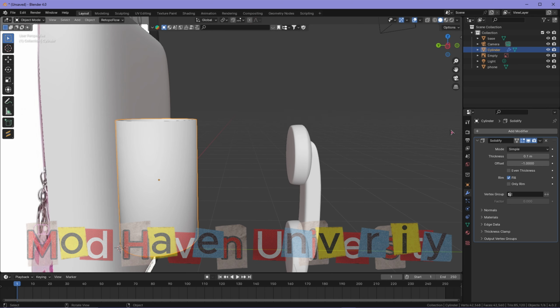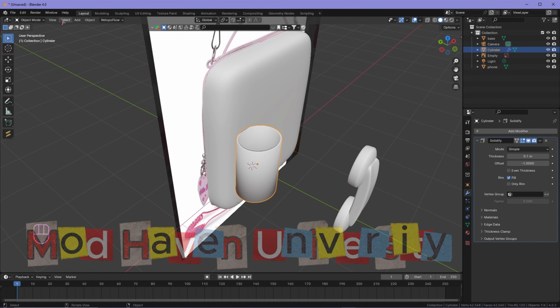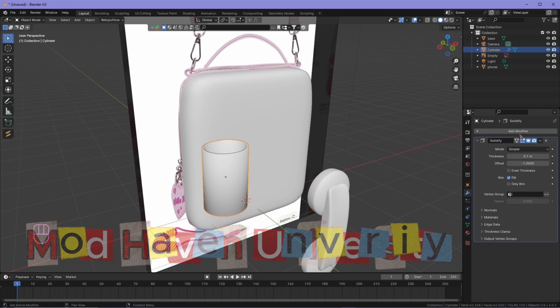Make sure that when you're adding solidifiers on objects, you do not apply them yet, because we actually have to UV this stuff. You can UV as you go, doesn't matter.